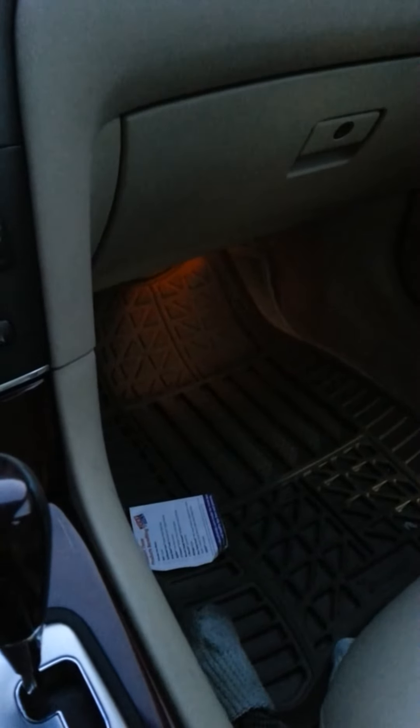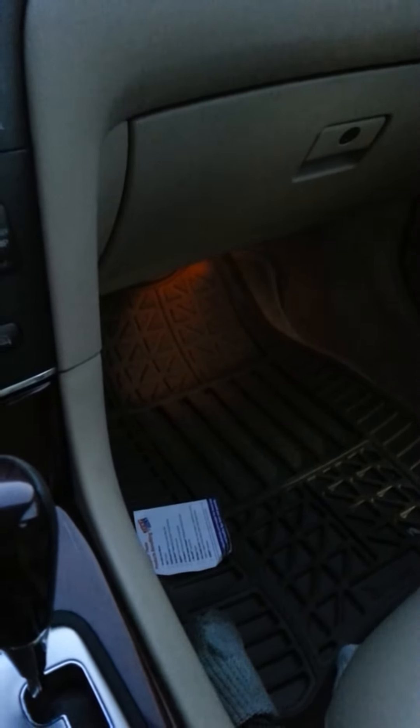There's a courtesy light there too that still needs doing. I still have to do the footwells — I think those are 94s but I believe they sell those, so I definitely want to do the footwells next. For the trunk, I don't know if they make one, but I'll have to look that up. Overall, pretty good.